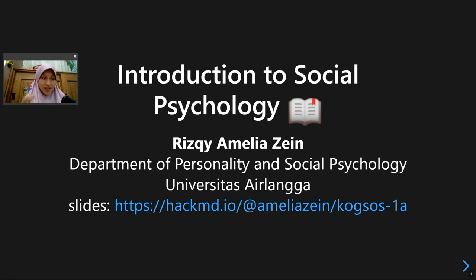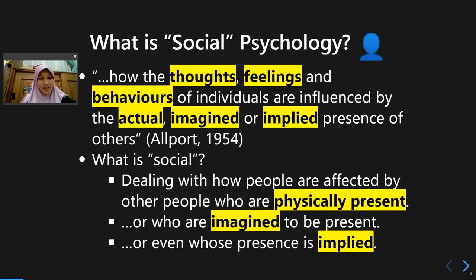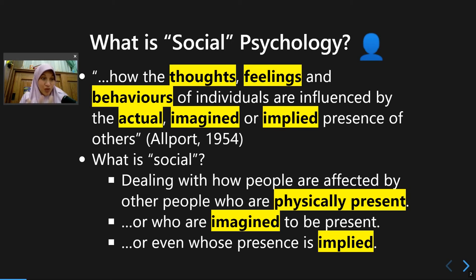For this first meeting, we're going to discuss a bit of the introduction to social psychology — what makes it different from other sub-disciplines in psychology and how it would impact your studies when you decide to learn psychology as your major. Basically, when you choose to learn psychology it means you try to investigate human behavior. Behavior is the main subject matter, but not only observable behavior — we also concern ourselves with the underlying, unobservable processes that cause or are impacted by behavior.